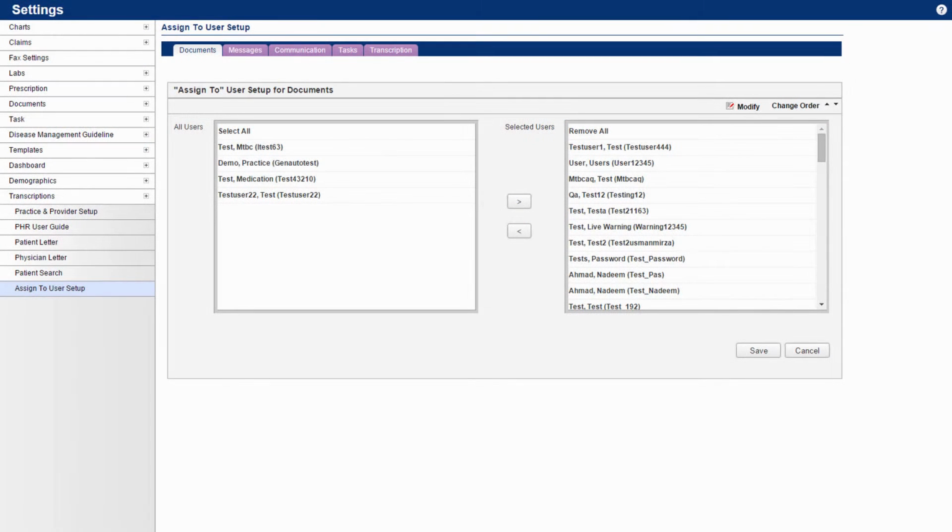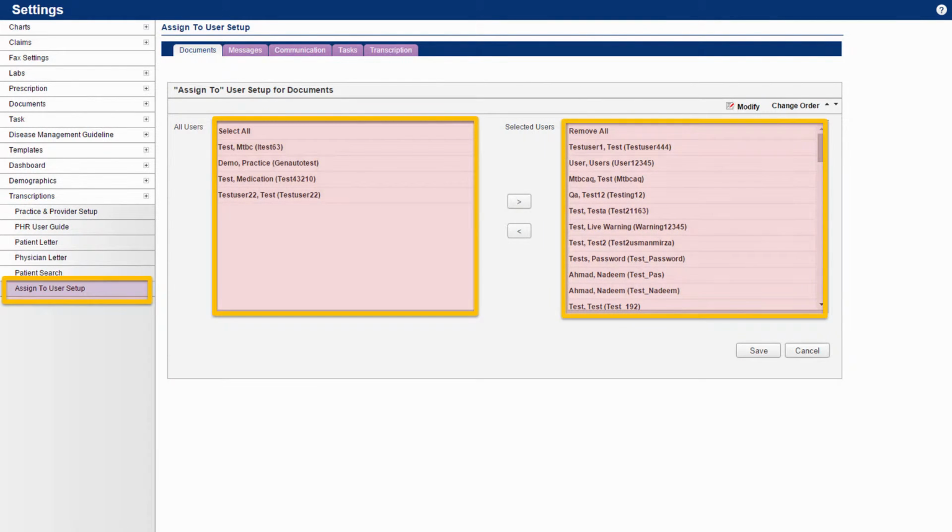Coming into the EHR settings, under the option assigned to user setup, as you can see on the left-hand side, it has a list of all the users that are in the directory. On the right-hand side, this is going to be your current list. Keep in mind, every user will have a separate list. This is selected users on the right-hand side, so this will be your current list once you're logged in with your user account. It also gives you options of changing the order of the users, the sequence.